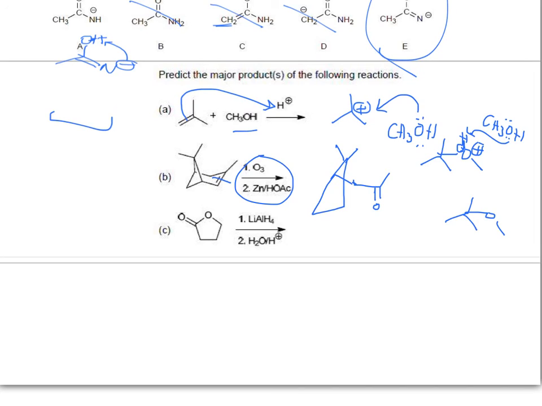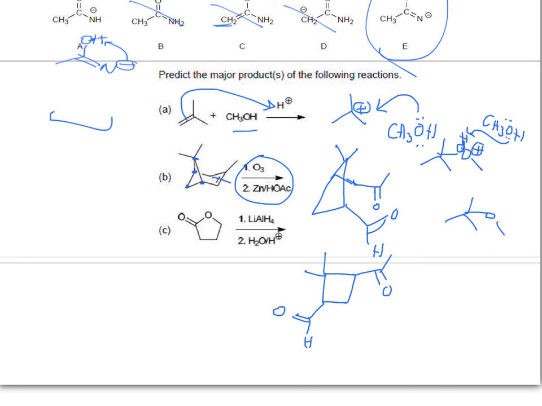The rest of it looks the same, and then we'll try to redraw that. So that's a 1 carbon, 2 carbon, 3 carbon, 4 carbon. So that's a 4 carbon chain on which you have 2 methyls. On the second carbon, you have C double bond O and CH3. On the next carbon over, you have a CHO, and that's your product.